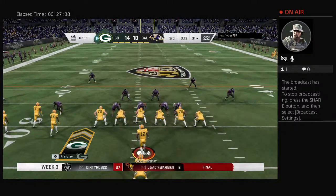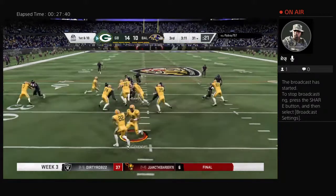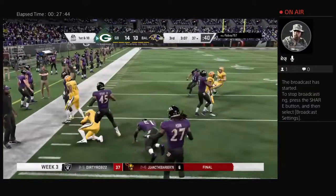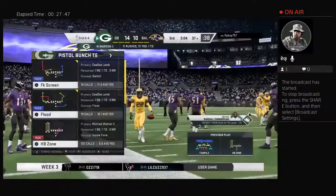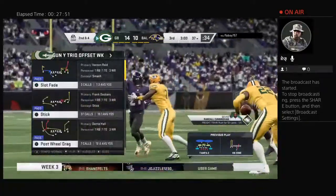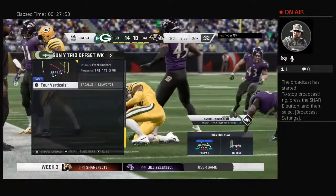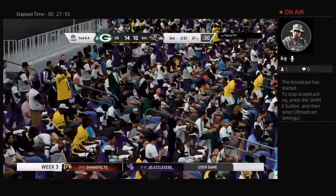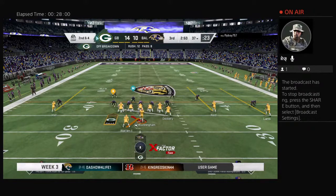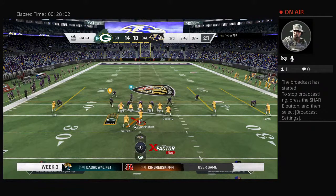Line of scrimmage, the 31 now on 1st and 10. Going to give this time to the tailback. Found a little room there as he's up to about the 37. It's a 6-yard pickup, and it gets him to 2nd and 4. Let's talk a little football 101 here, because one of the keys to advancing the ball downfield is success on first down. Huge difference, as we know, between 2nd and 4 and 2nd and 8 and 9.